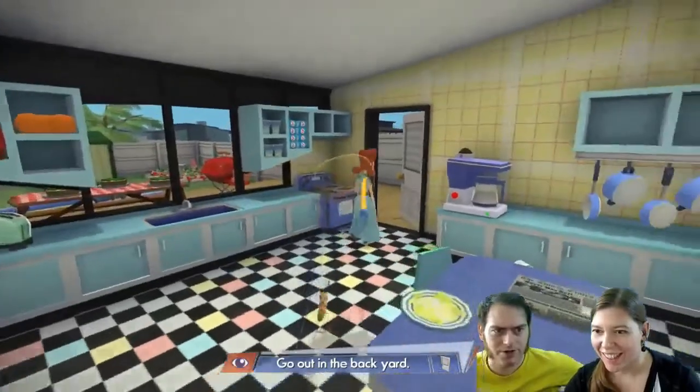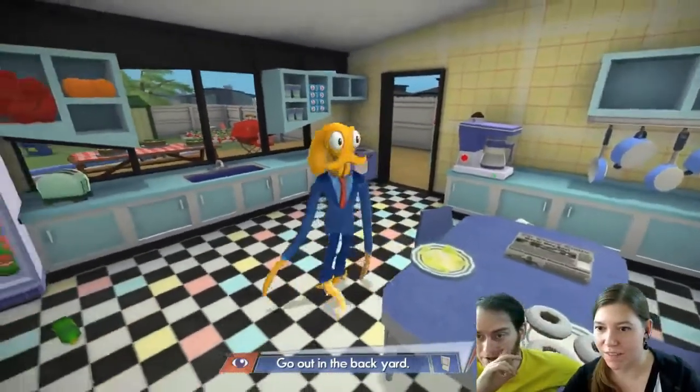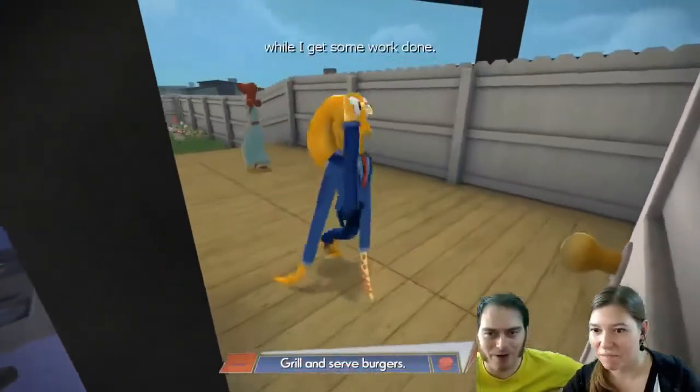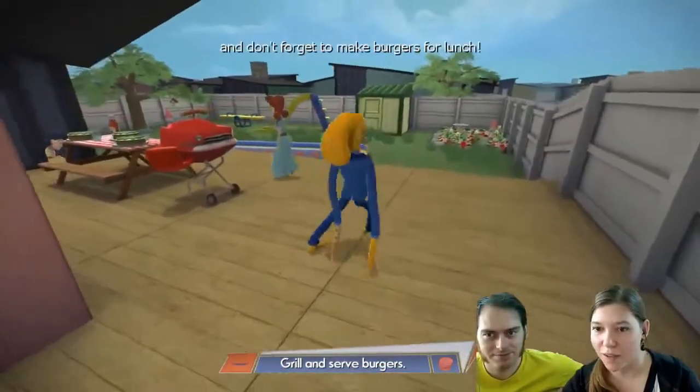That's what you put on an octopus. She has to go out the back rooms. That's where she is. Just follow her. Okay, go out to the back door. No big deal. No sweat. This is easy. You got this. So far, I'm doing really great. I'm a little amazed at how well you're moving around, actually. Because I'm really good. There's grass to mow, wood to chop, burgers to grill.